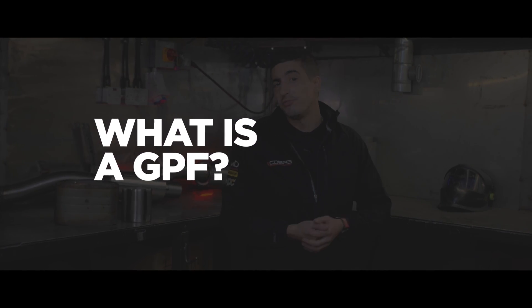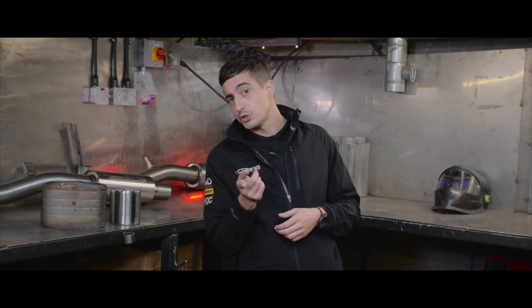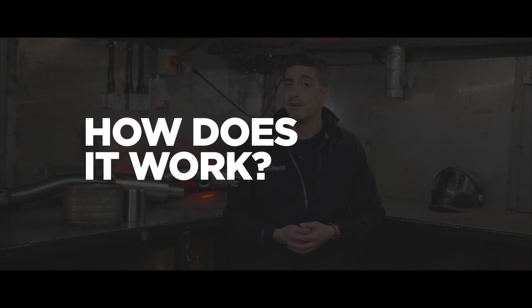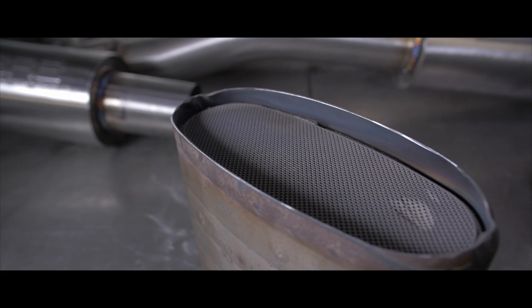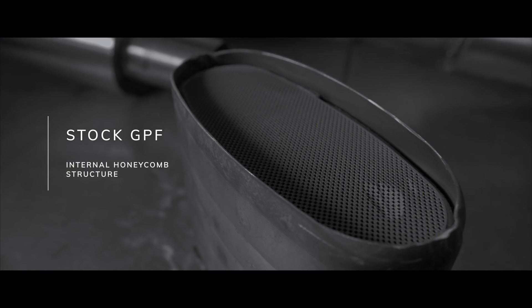So what is it referred to as a GPF, an OPF or a PPF? Unfortunately it won't protect your paintwork — this filter is installed to your exhaust system from factory to reduce the level of pollutants that your car produces. So more emissions control; nothing new there then. But how does it work? Kind of similar to a catalytic converter in appearance, the GPF is comprised of a honeycomb structure in which exhaust gases must pass through to get out of the other side.